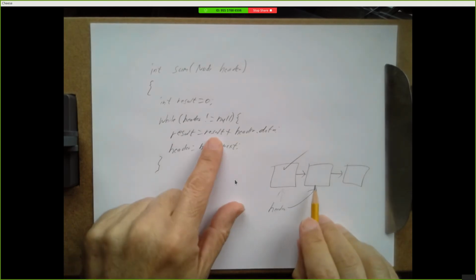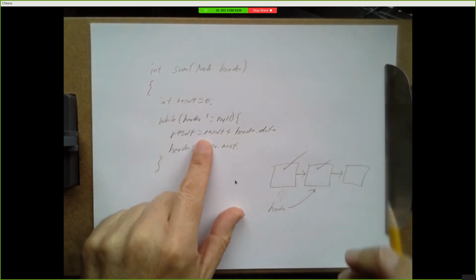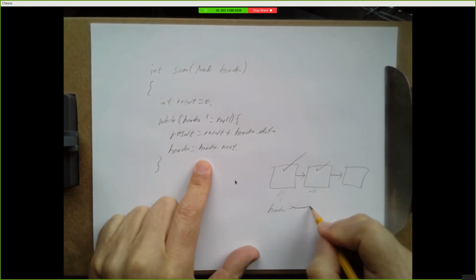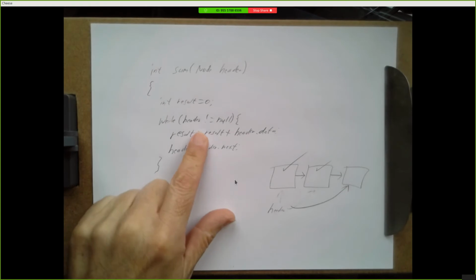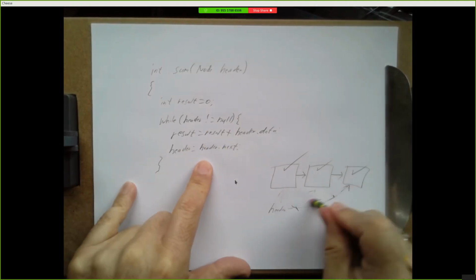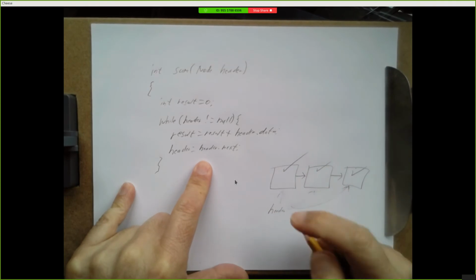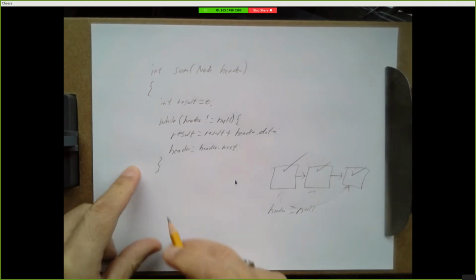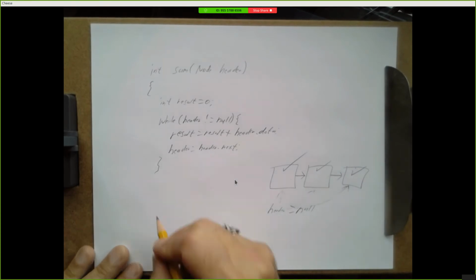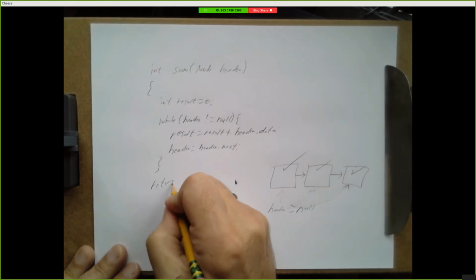No, it's not. I'll take its data, add it to result. Now I've consumed that node's data, and I'm going to move header again. And now it's going to point to this third node. Is that null? No, I'm going to take its data, add it to my running sum. Going to set header equal to header.next, so now header is going to be null. And when I come up here, I will kick myself out of my while loop, and then I can just return result.